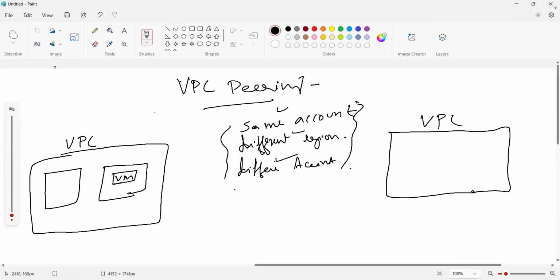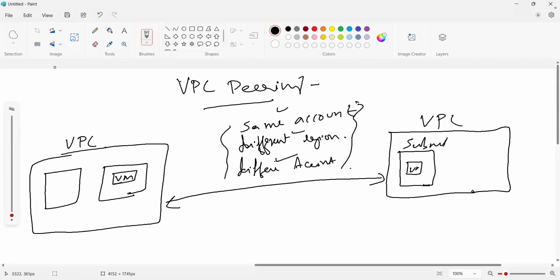So a peering connection is basically creating a network connection or network bridge. Okay, it's creating a bridge between one network and another network. I mean, one VPC to another VPC. Here the requirement is, in the other VPC also there is some concern. This VPC has a subnet, and here we can see a machine as well, a VM. So this VM needs to talk with the next VM belonging to VPC2.